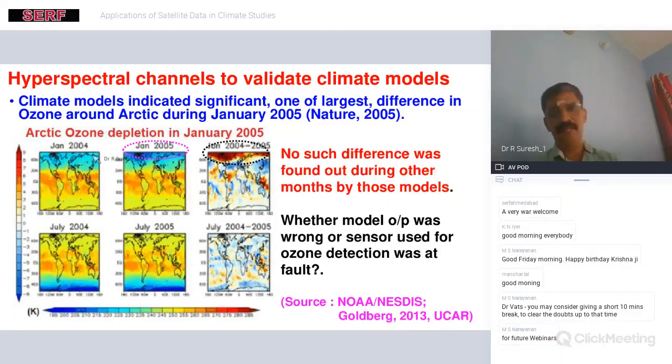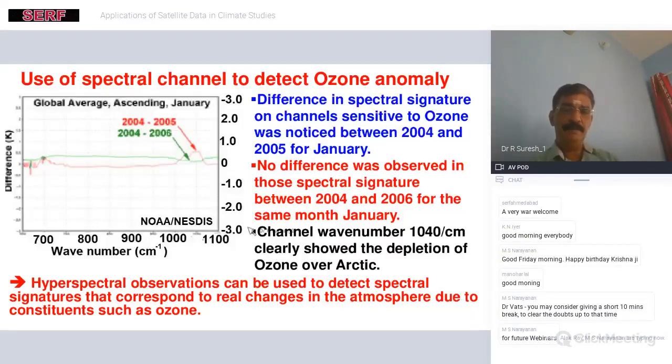In comparison to January 2004, in January 2005 there is a depletion, whether it is real or not, or whatever the model projection is doing, basically that is committing a mistake. Either the sensor is at fault or the model is at fault. That was entered into way back in 2013, based on the same spectral characteristics as a vertical built-in text equipment type of thing. Probably the characteristics are being analyzed every now and then, coming to a conclusion like this.